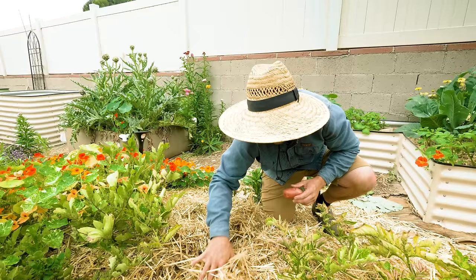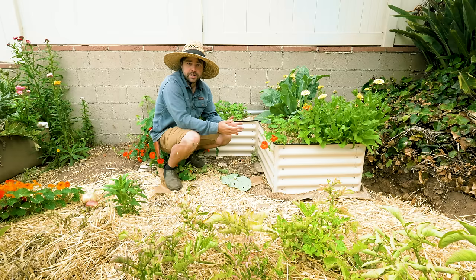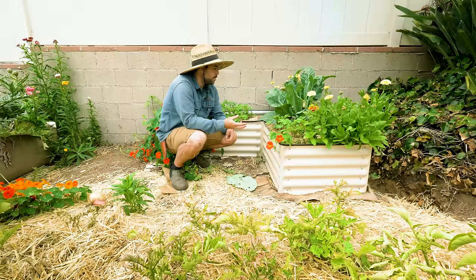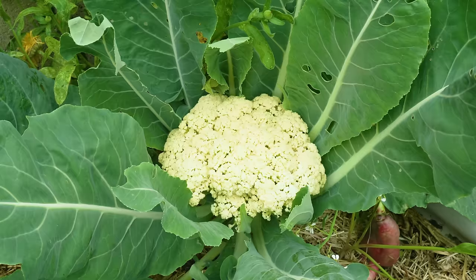Speaking of potatoes, right behind me in my L-shaped bed I actually planted another round of potatoes. It might seem odd since summer is on its way, but the El Niño climate prediction for the San Diego region is that we're going to have a colder start to summer — below average temperatures. So I decided to play with that information: plant more potatoes and ride that colder period out, getting a second harvest instead of putting in heat-loving crops that won't do as well. I also have a sprouting cauliflower here that is just about ready to be harvested.